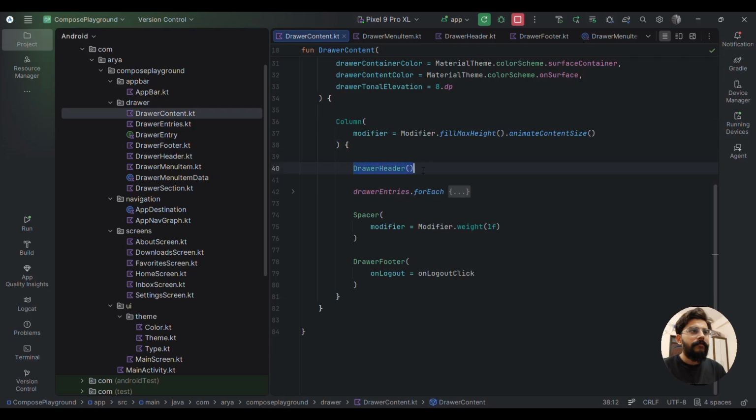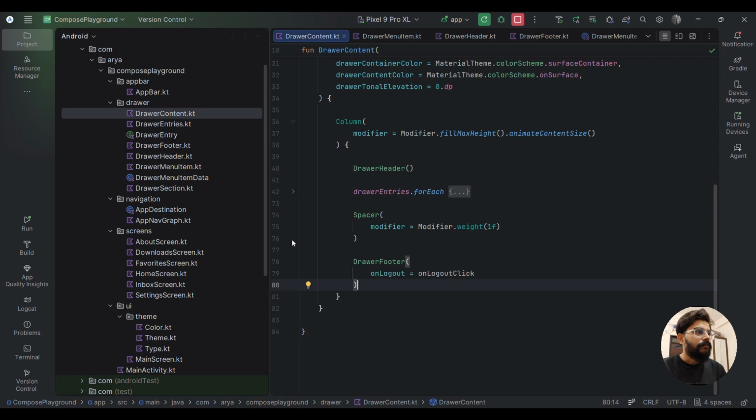So this is for the front header, this is for the middle repetitive sections, and this is for the footer. So this is organized in a way so all the items have a separate identity of their own.